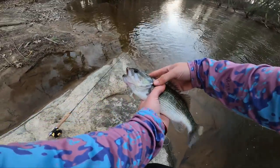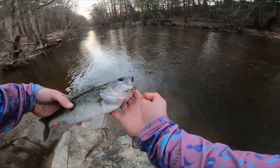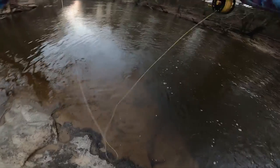That lip is jacked up. All right, I'm gonna let this ugly guy go. Check that bottom lip out one more time. He's still eating though, so. Go eat some more, bud. Maybe there's a feeding frenzy right at dark. That'd be sweet.